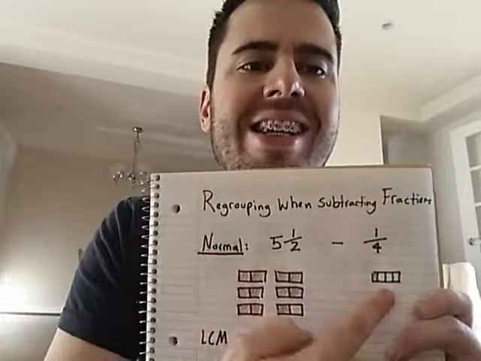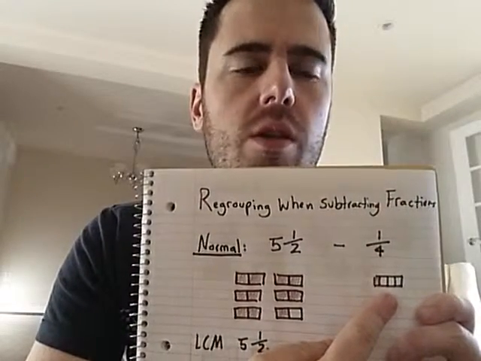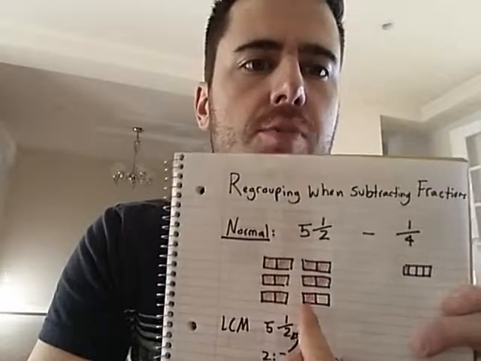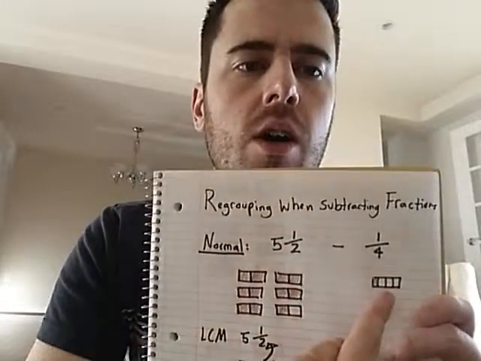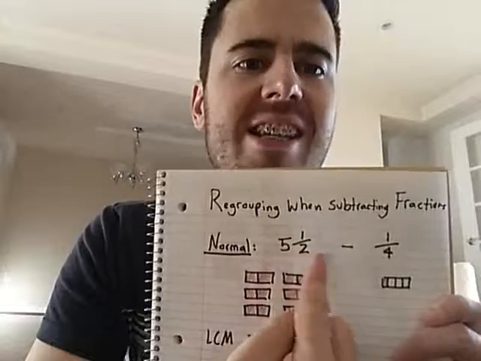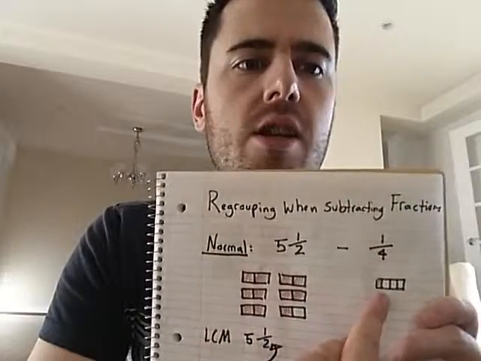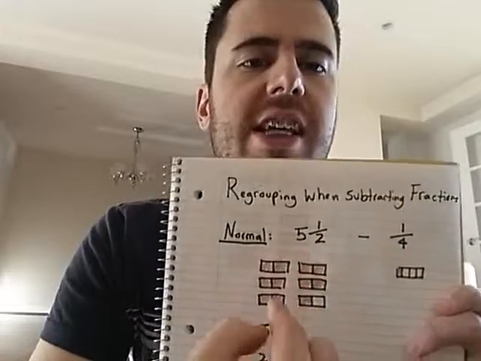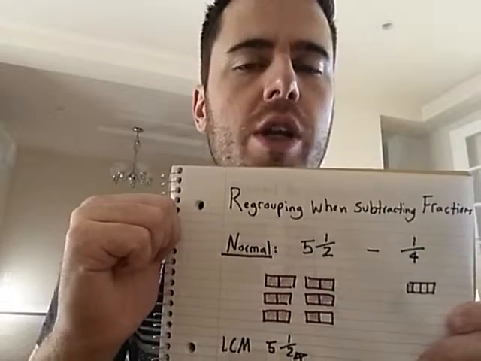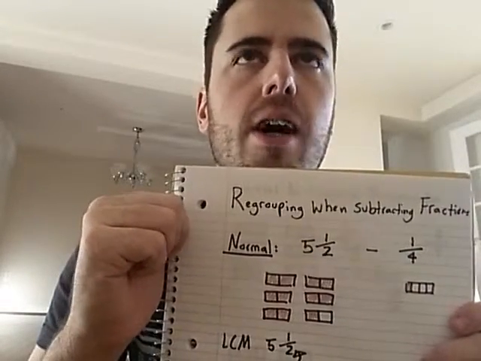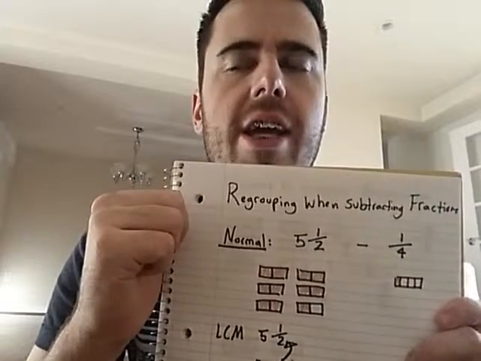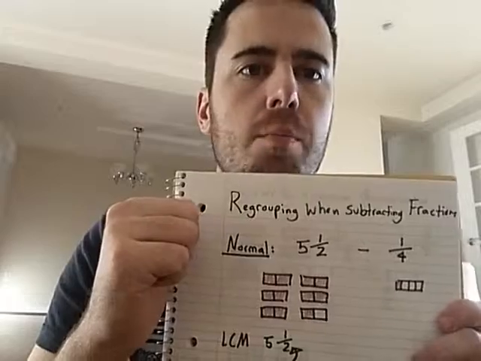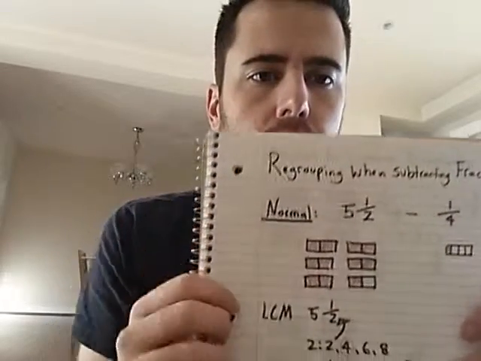And here we're trying to take away this 1/4, okay? Now, as you notice, 1/4 is a little bit smaller than 1/2, okay? But again, they're pieces. The size of the piece is a little bit different. Now, I purposely made these fractions easy to work with, but when you're working with fractions like sevenths take away ninths, you're going to definitely want to use LCM to help you out, least common multiple.